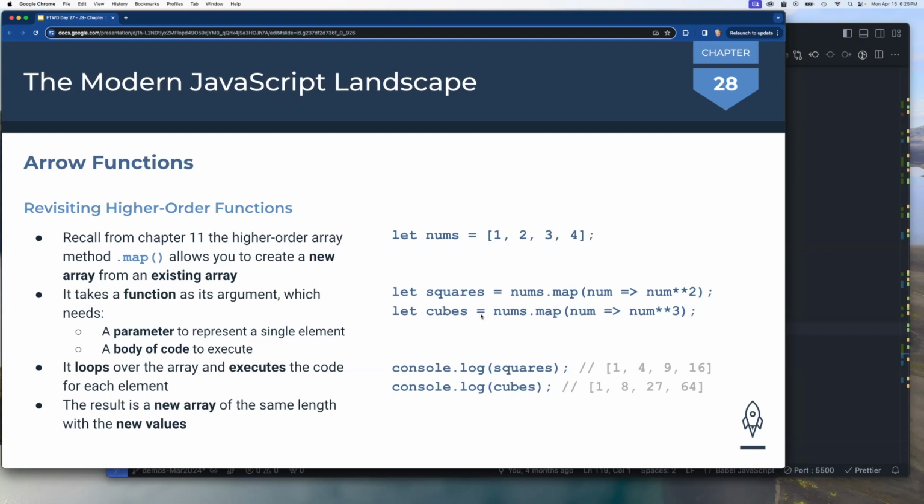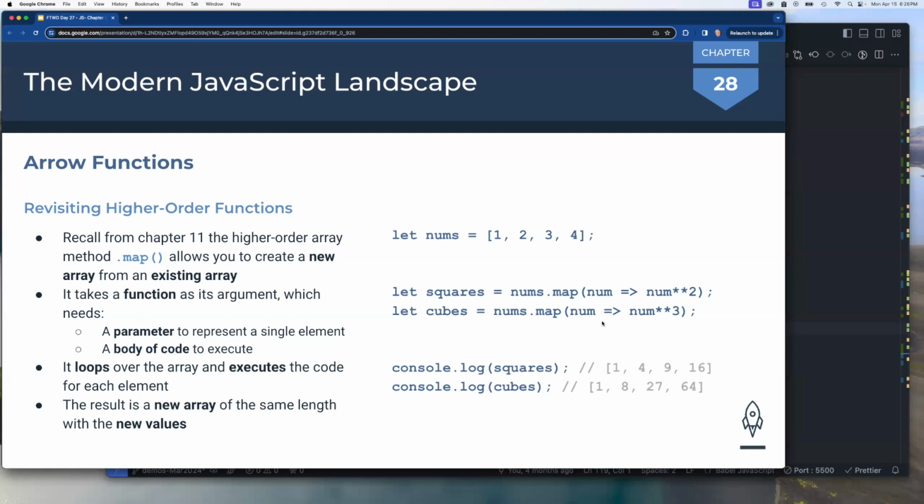So that is very concise code, in both cases. It looped over all of this, runs this little function for every single one, cubes it, and sticks that in a new array for you. So when you console log squares, you have 1, 4, 9, and 16 in an array. And when you console log cubes, you'll have 1, 8, 27, and 64 in an array.